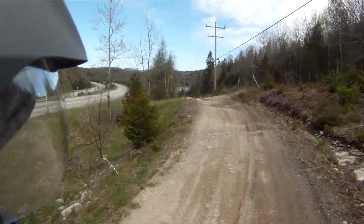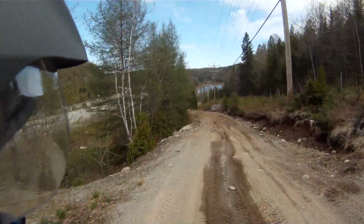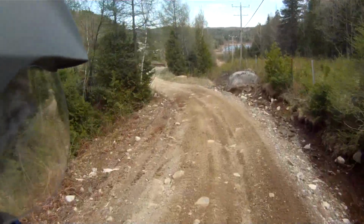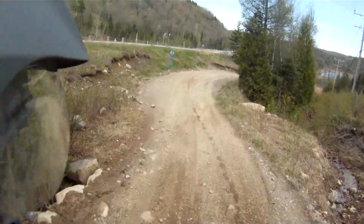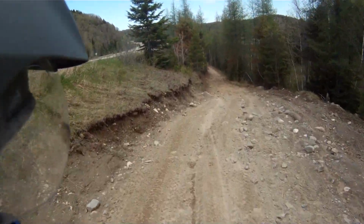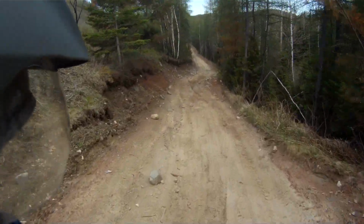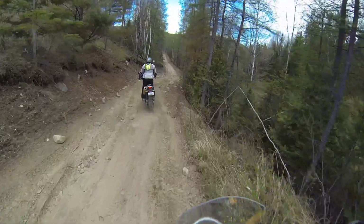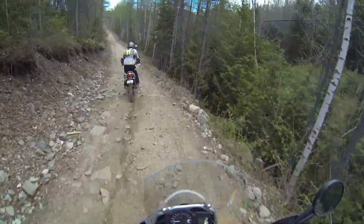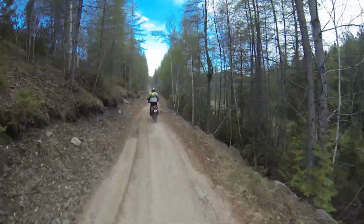I had ridden this trail once before with Jason a while back, so some of it seemed familiar, but it was also quite apparent that the clubs or whoever was maintaining this trail had done a lot of improvements to it and done a lot of work. Some of these sections they'd obviously brought in backfill material, and you can see this wasn't a trail that just evolved. Equipment had been brought in here to excavate things. Here you can see obviously they dug this out to make it flatter, and they brought in some gravel fill.